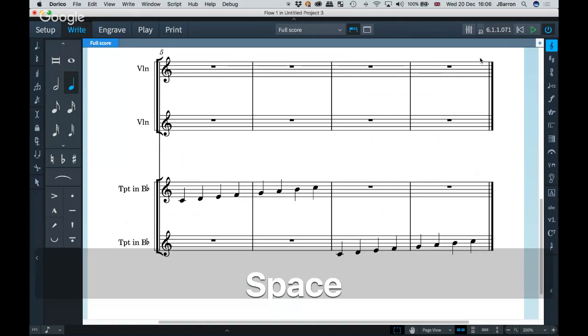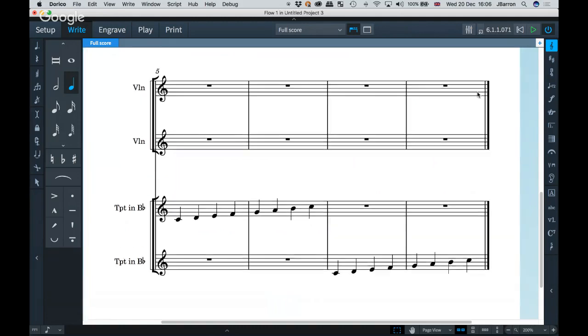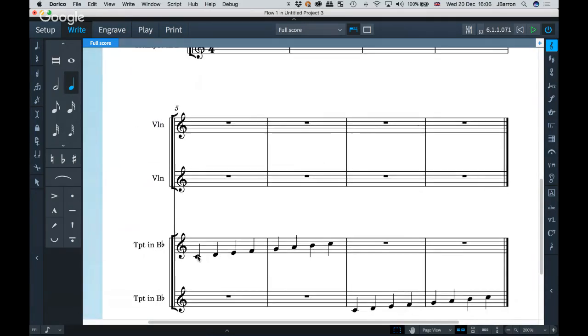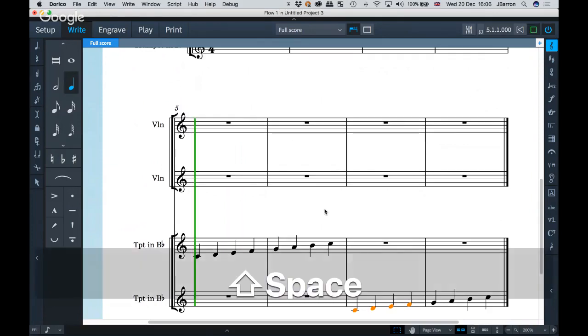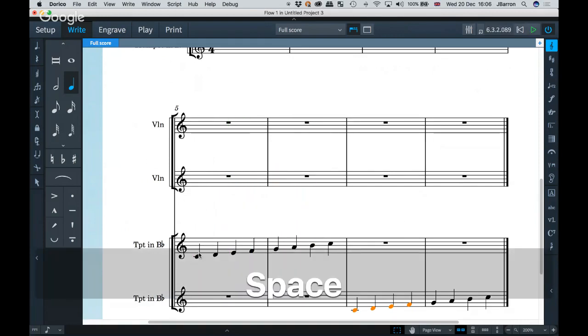I also have an option for Shift spacebar, which will replay from the last play position. So for example, I've got this trumpet part here, and I want to play from there, I can press P. And then if I was doing something else, maybe over here, and had something else selected, but I then just press Shift spacebar, it will replay from the last play position, which was this first trumpet note here. I know the music's not very exciting, sorry about that.